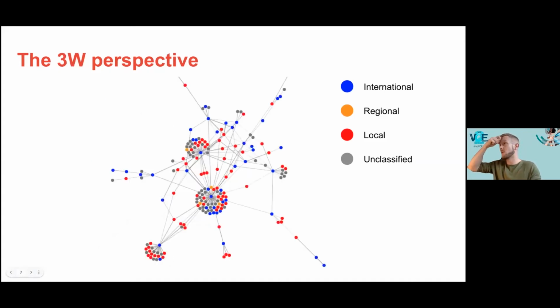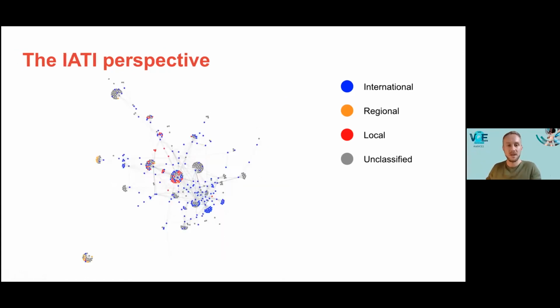When we look at 3W data, we can see a much broader network, and again, this is because there are far more organizations reporting in the local 3W data, and we see far more of those that are local actors as well. But we also don't see some of the context, like where the funding streams are coming from above this. We see lots of the local actors clustered around big UN agencies like WFP, FAO, UNICEF, and UNHCR. And we also see that lots of the actors are mentioned multiple times. So we do see many cases where some of these red dots, the local actors, also have links to other parts of the network. So it's a richer network in a way.